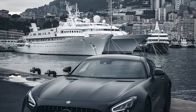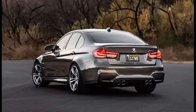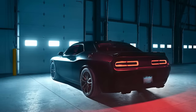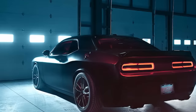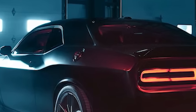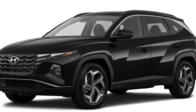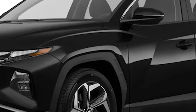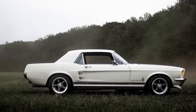The advanced driver assist features in the Tucson plug-in hybrid are great. The highway driving assist system keeps the vehicle centered in the lane without bouncing it between the lines, and the adaptive cruise control works smoothly to accelerate and slow down with the flow of traffic. It doesn't add too much steering effort either, making it easy to override the system when needed. The limited model also features a blind spot warning system that will display a live view of the Tucson PHEV's blind spot on either side when the turn signal is activated.